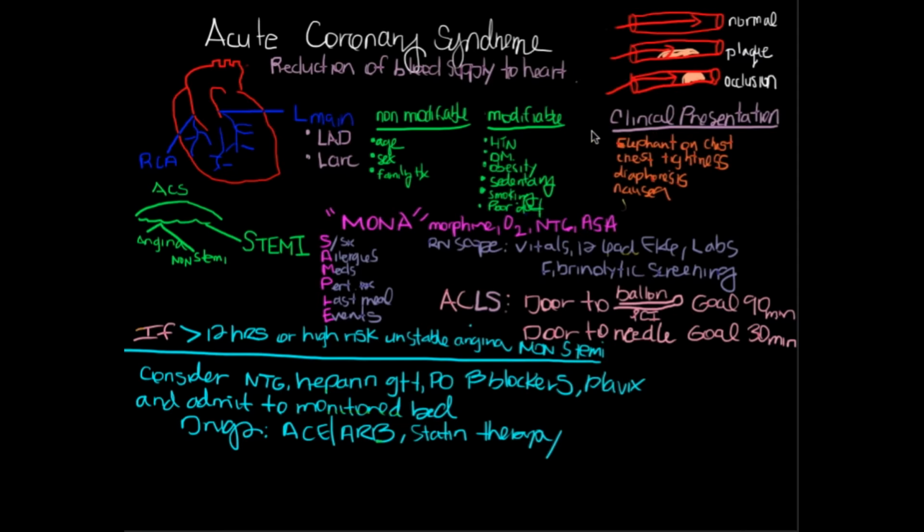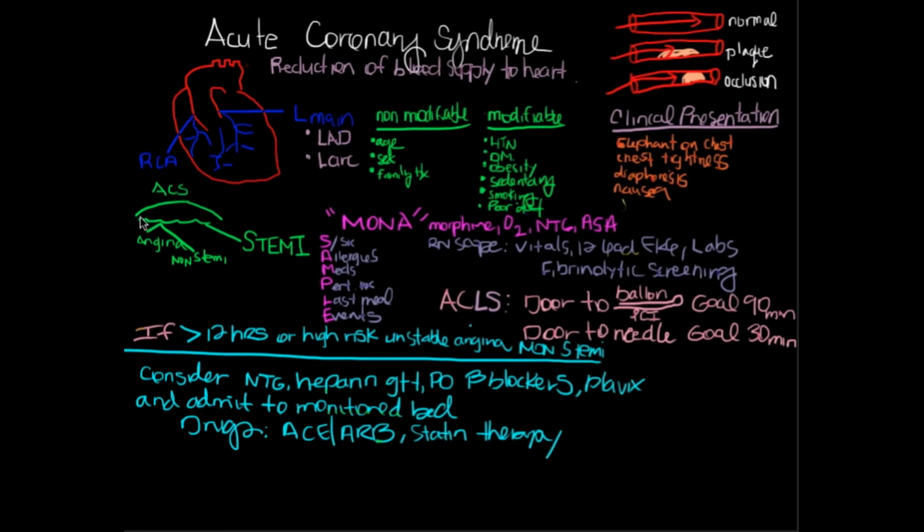So clinical presentation. The clinical presentation would be your patient that comes in with chest pain. He typically explains of having an elephant sitting on his chest, or he's feeling diaphoretic or nausea, or it can be very vague symptoms like the female that comes in and she's having indigestion. So it could be very textbook appearing type of patient, or it could be very vague. That's why your assessment skills are very important.